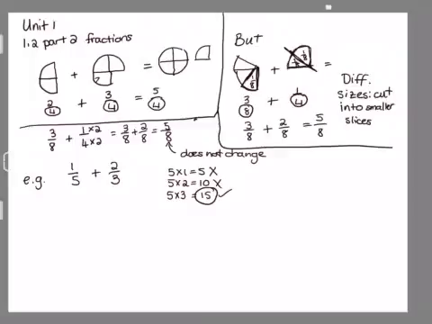I go back and I look at my denominators. What must I do to the 5 to get a 15? I must multiply it by 3. Do the same at the top. What must I do to the 3 to get a 15? Multiply by 5. Do the same at the top. So now I have 3/15 plus 10/15, which gives me 13/15. It's not like I have more pizza, it's just that my slices have been cut into smaller slices.